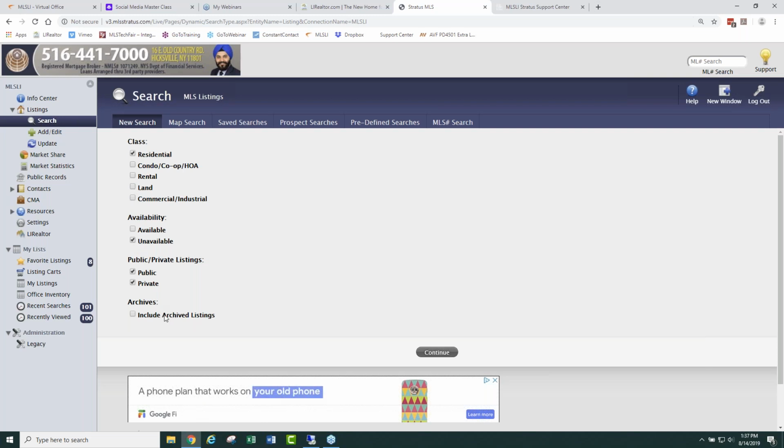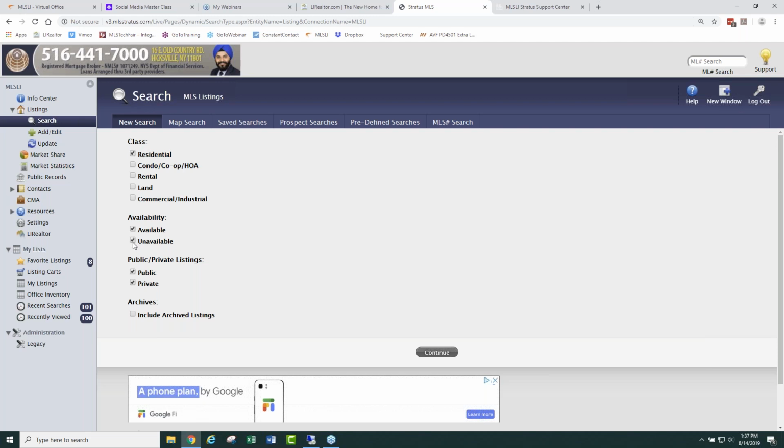If you're doing unavailable, you can look in the archive, which will go back 20 years, more even. I think it goes back to the 1990s. And you can see old listings. You can only put 5 towns in when you do the archive, though. You can't do a whole big area. But this is pretty common. This is what we call the template search.